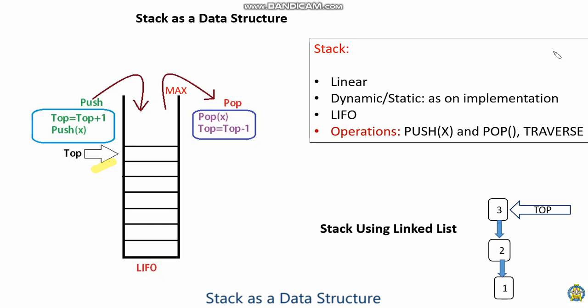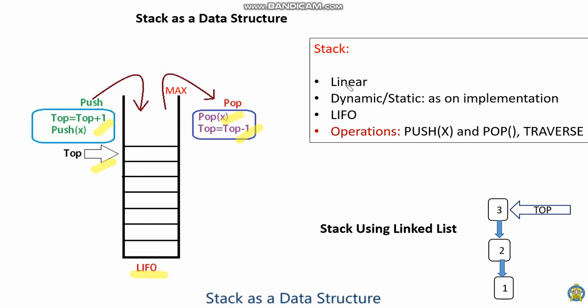So when a push operation takes place, what happens? In a push operation, we have top incremented first to the next position, then I insert the item, and reversely when a pop operation takes place, I take out the item, then I decrement the top. There is a point of confusion here. Sometimes students mistake between the two. So push, we increment first; pop, we decrement after removing the item. The organization of data, insertion and deletion, takes place based on the principle of last in, first out.